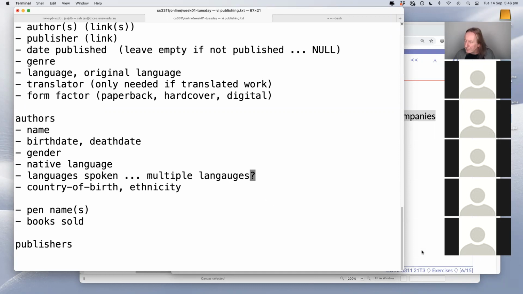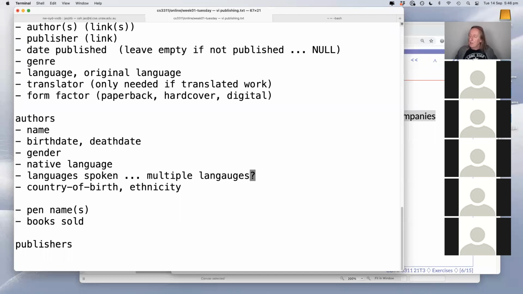Date published could be an attribute of the book, published by a publisher. That's right. I don't think it's involved. It's actually a property of the book.